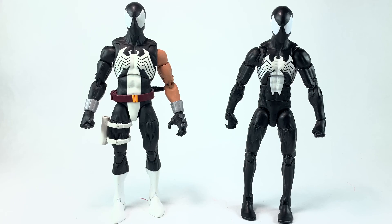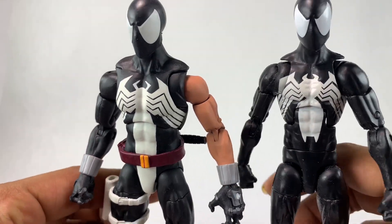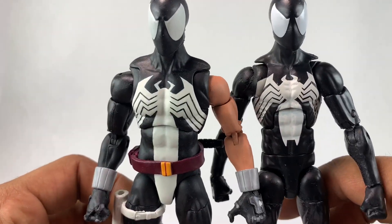Here are the two logos in the front — they're pretty similar. You can see the differences in the spider body: the 2020 one goes all the way down and is supposed to go around to the backside to connect to the other spider, whereas this one just stops the way it normally does. I think I've gotten pretty good at making symbiote logos. Another reason I didn't make this a tutorial is because it's not your traditional symbiote logo — it has extra stuff.